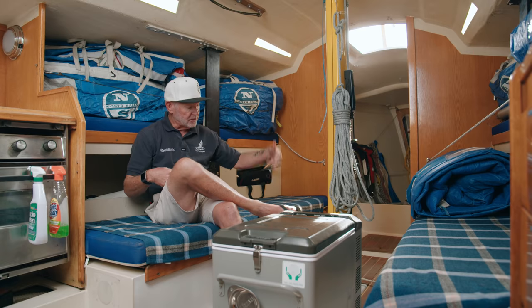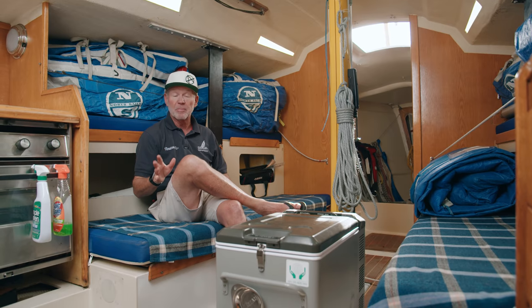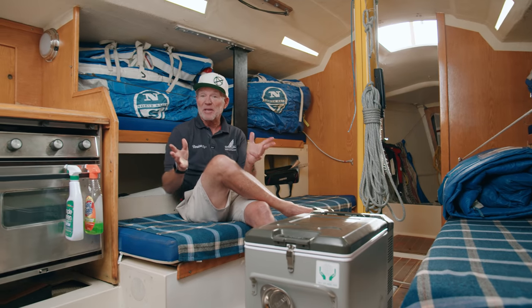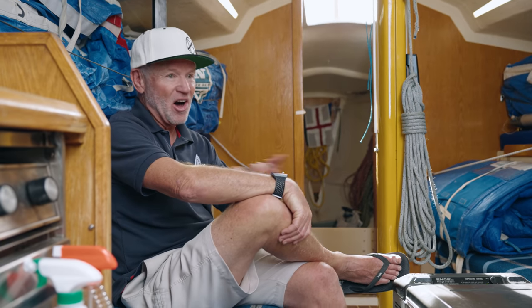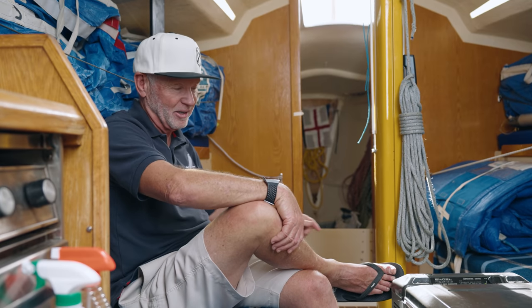Now let's talk about some numbers. These boats weigh 10,000 pounds, with 4,500 pounds of lead. It's a deep keel, probably almost 7 feet deep. Pretty nice. Like I said, tons of sail area. And you Schock fans would probably know who designed this boat. I'll bet the rest of you don't. Shad Turner. He designed a lot of the Schocks and the Santanas. He did the 525 that we talked about earlier, and he was kind of the in-house designer. And he did a beautiful job with this boat.